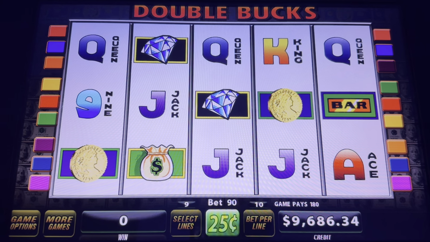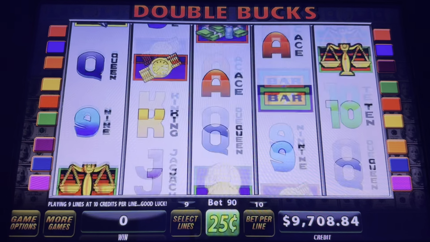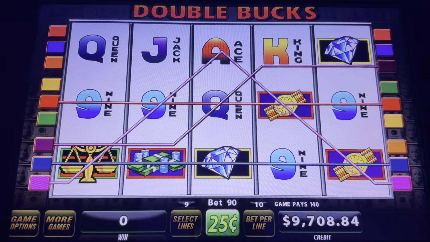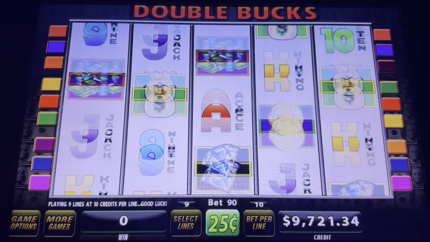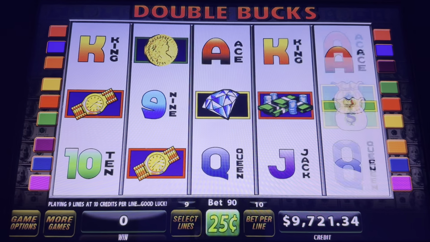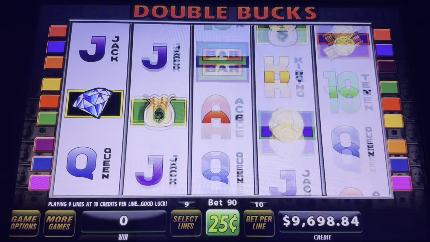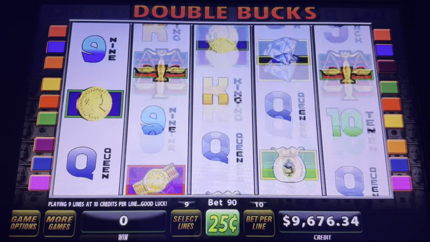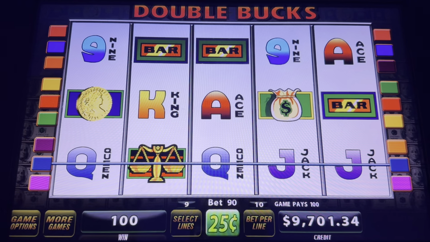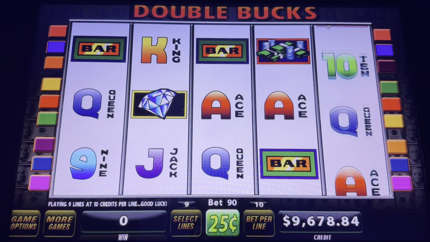Oof! Oh my gosh! If the graphics resemble Double Bucks, Black Rhino, or older games like 3x3 Texas Tea, you're definitely playing one of the old school IGT bar top machines. Most of the newer bar top machines don't have graphics that look like this; they always have crisp graphics.